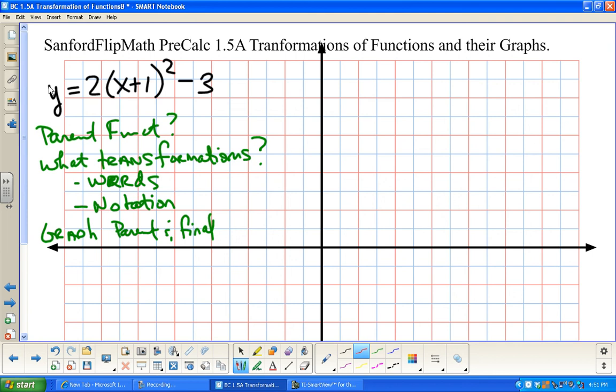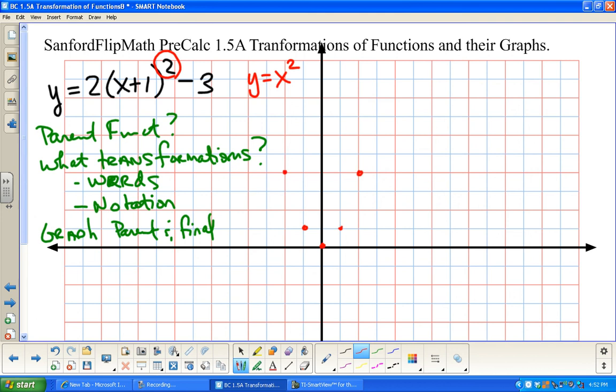Now, as soon as I look at this equation, I'm seeing this squared, and I'm thinking to myself, parabola, quadratic, those are the things that immediately key in for me. So automatically, I'm thinking parent function y equals x squared. It's not absolute value of x, it's not square root of x, it's not x cubed, it's not sine of x, it's not log of x, it's x squared. So immediately, I'm thinking that the parent function has a graph that looks something like this, okay?